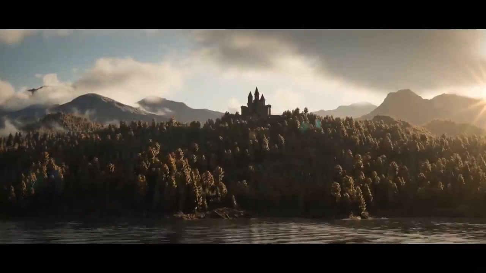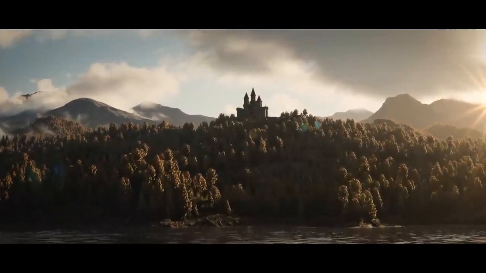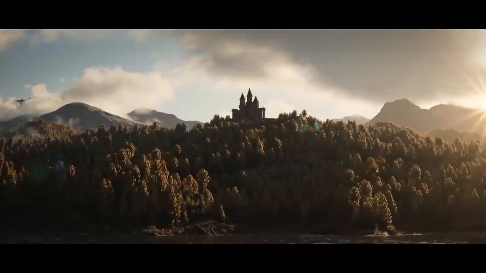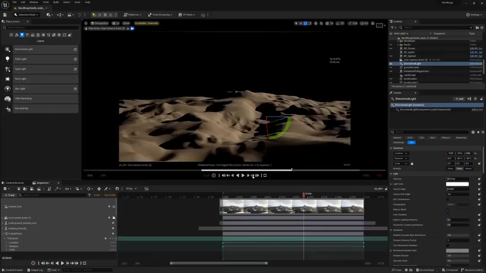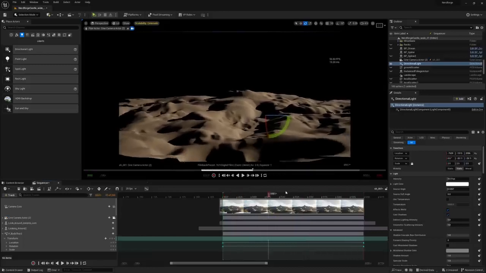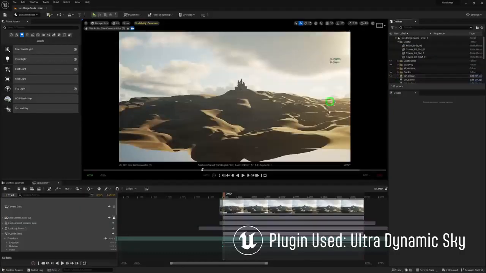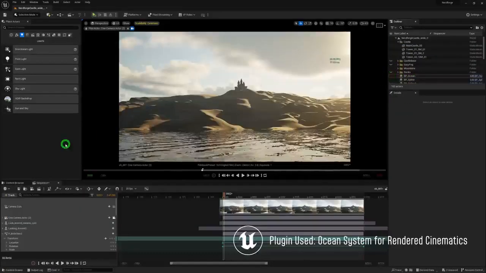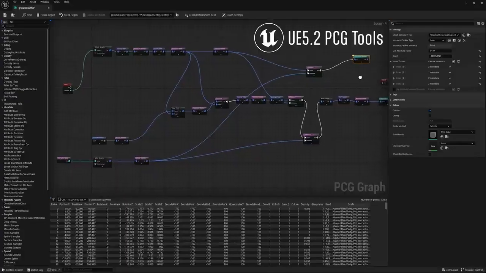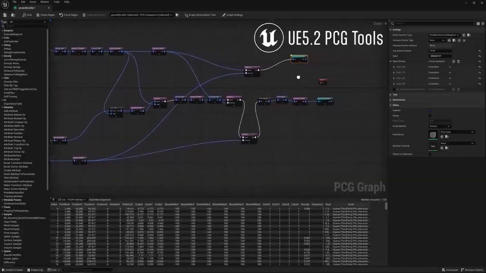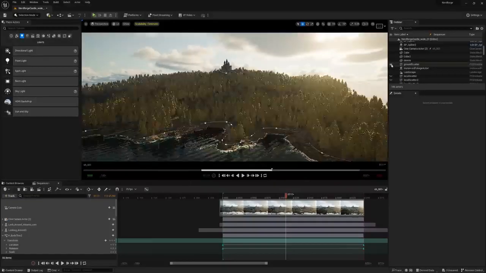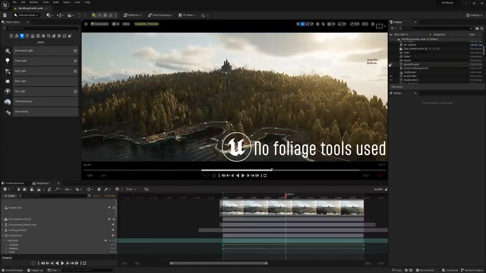With the shoot done, we still needed one more shot, a full CG, pre-rendered, wide-angle establishing shot, but now at least I had more than a few hours to just spend on it, meaning I can render something out, max out those quality settings, and deliver a gorgeous shot. So, back into Unreal again, I quickly set up a camera, I established a rough landscape of the shot to make sure the framing was okay, placed the castle, I added Ultra Dynamic Sky to give it some lighting, added some water to make the shot more interesting, and then, using Unreal Engine 5.2's new procedural tools, I scattered trees and bushes across the entire landscape, and just like that, most of the work is cut out for us.